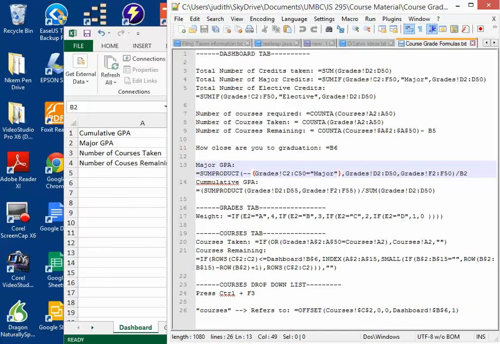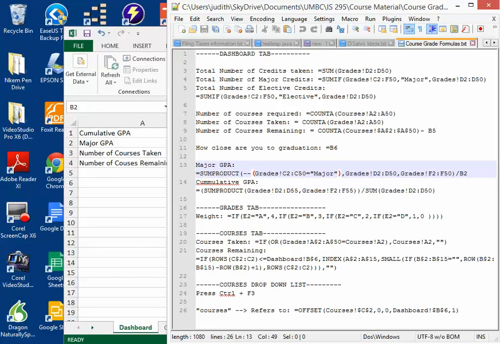Over time, you are going to get more comfortable and more advanced in Excel, and you'll be able to do these things by yourselves. But for right now, what you need to know is this is exactly what we're doing, and this is what is possible with Excel. So I'm saying do weight times credits with SUMPRODUCT, but of everything, only find the ones that have the type major in this other column and extract them from that list. If you try to do this by hand, it can get nearly impossible to figure out by yourself. That's where formulas come in. So for major GPA, this is the formula.